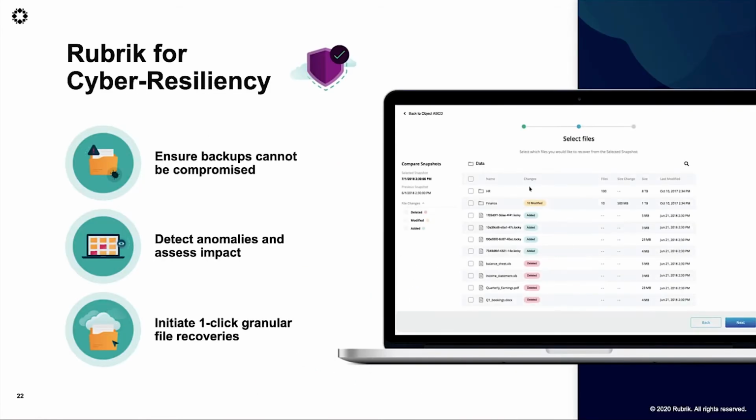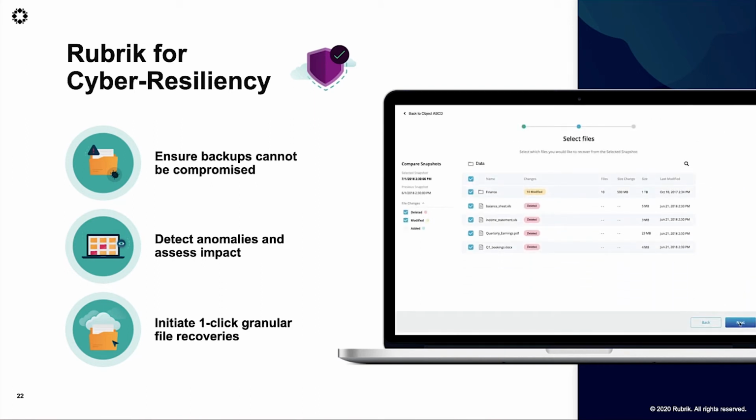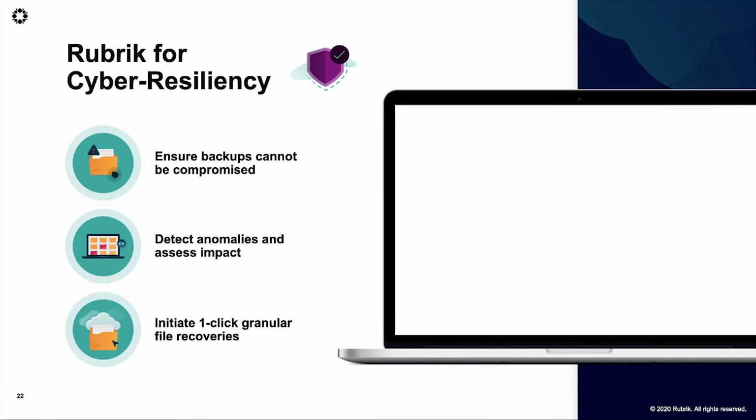So what Rubrik has done is introduce a new way to help solve this ransomware problem. This is an application called Radar, and it's available from our SaaS solution. What we can do is detect anomalies. It uses AI and machine learning algorithms to discover files that have been altered, deleted, or added because of ransomware, so if there's compression or different things like that in there, or encryption, sorry. Then we let you easily find them and restore them with one click. So recovery from ransomware really couldn't be easier.